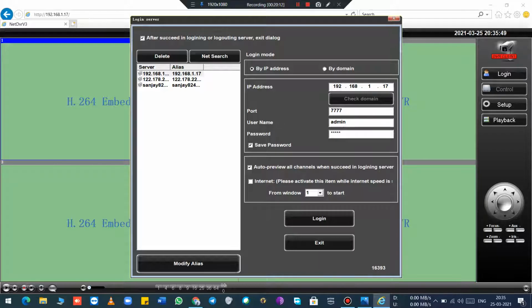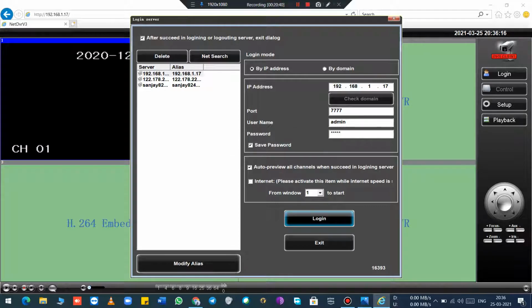This is your username and the password of whatever you set on the DVR. If you have no password, leave username and password blank, and if you click on login, it should go in. But in this case, it's a must to set a password. So please go back to your DVR and set a password, then proceed with this step.